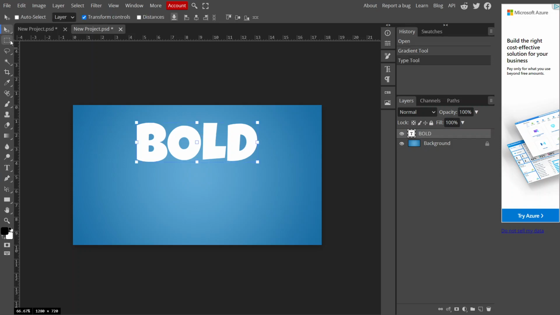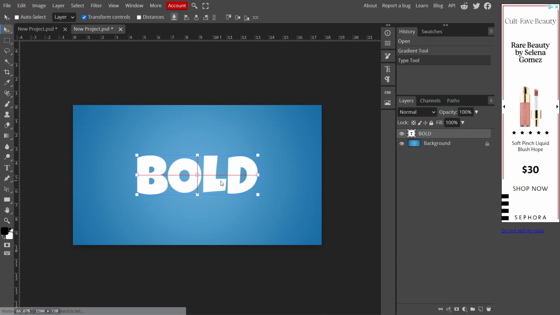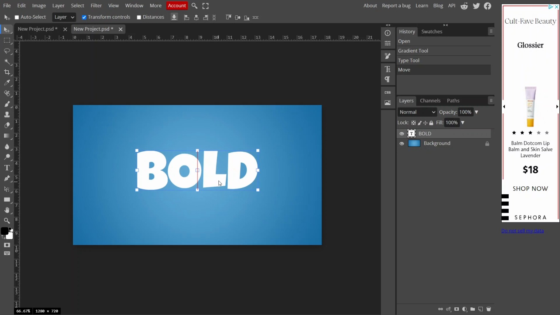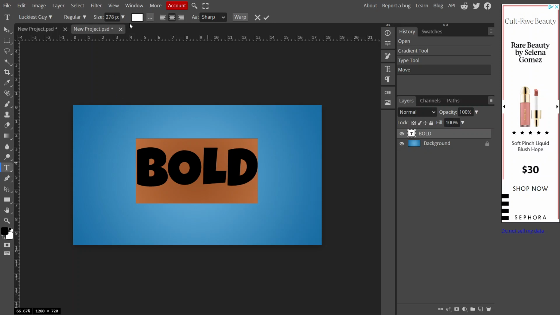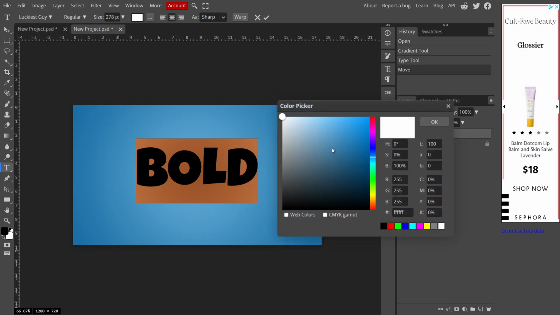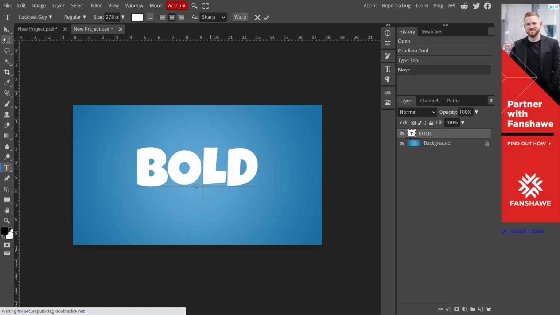So you can click on this move tool, and then you can just bring it down here at the center, or you can go a little bit higher. So this is white by default, so you don't need to do anything. If you need to change the color, double click on the text, and you can go up here and change the color. Right now we don't need to change the color, so we'll keep it as it is.